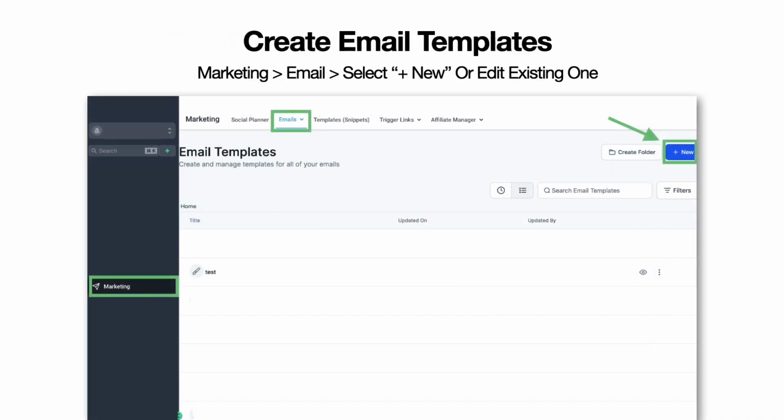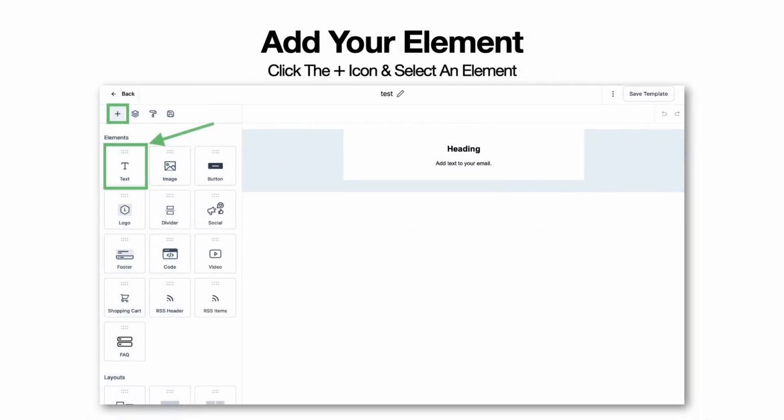So let's go into marketing now. Marketing in the left-hand navigation menu. And then in the upper navigation, when it opens up, I want you to click on emails. And then I want you to go ahead and create a new email. Go ahead and personalize this exactly the way you want it to look. After I show you how to add the custom values, you are going to fall in love with creating this easy, fully branded, lost and abandoned shopping cart email.